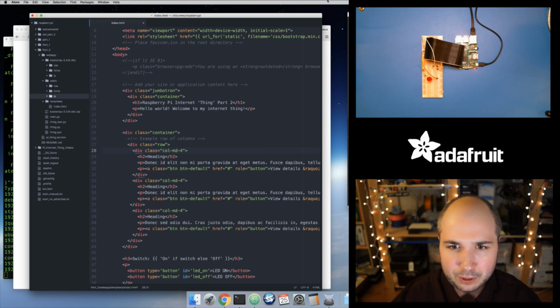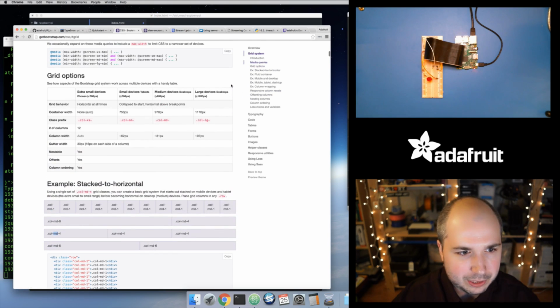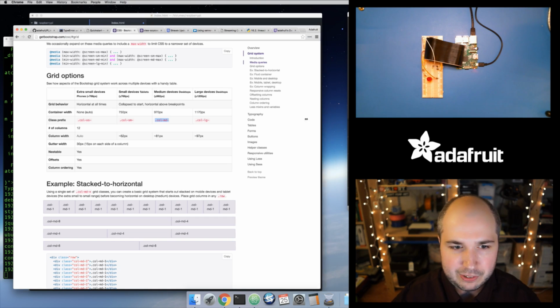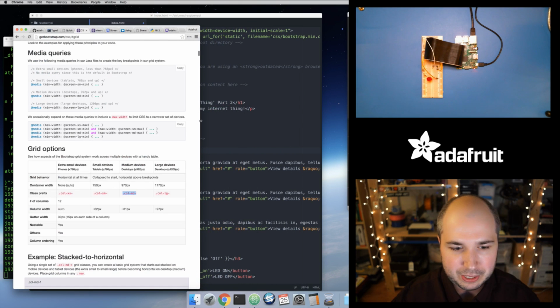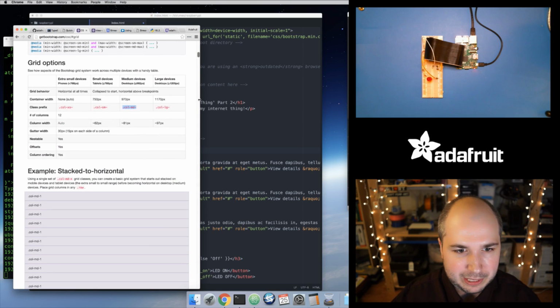There's small, large, extra large. I think they show in here somewhere, the different sizes that you can use here. So yeah, like it shows right here. The column medium means that as long as the width of your web page is 970 pixels, then all of those column medium rows are going to render their normal size. But as soon as you shrink that web page down below 970 pixels, then boom, they start stacking on top of each other like that. So that's kind of the meaning for that.